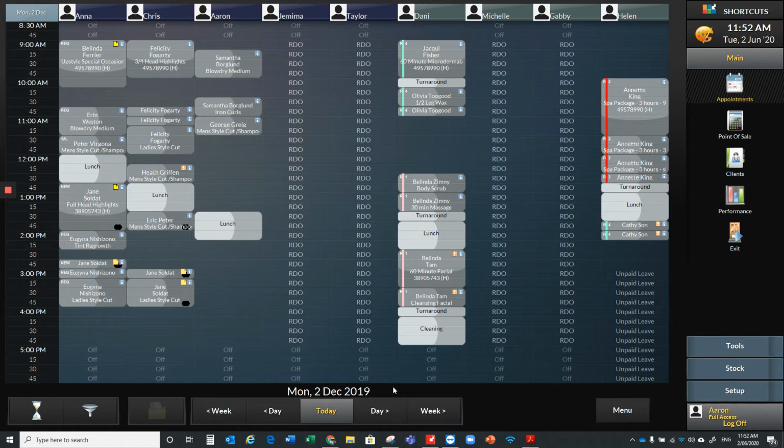Today what we're going to be looking at is how to find out how many clients have requested a specific employee. Now, the thing I need to tell you about this is when we print off the report, it will give you the number based on the appointments. So if you have a client that's in and they have three appointments, that could be a color and toner and a haircut, for example, in a hair salon, that will actually be then three tags in the tally.